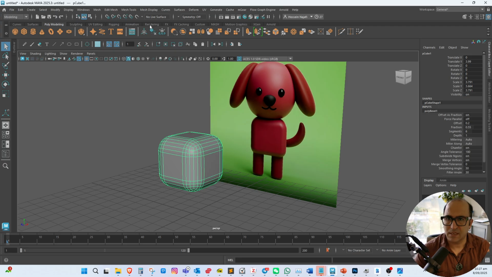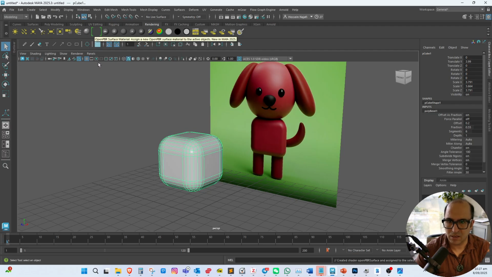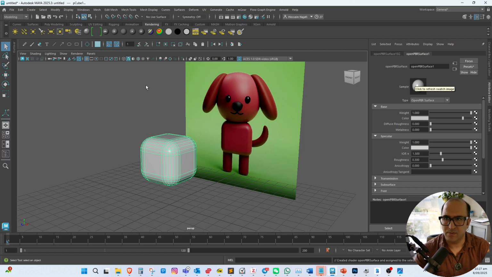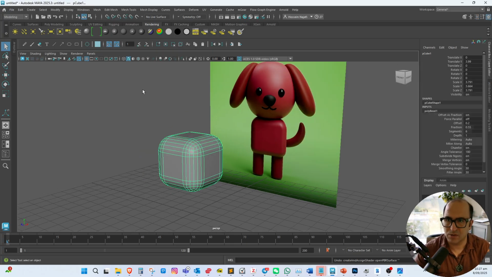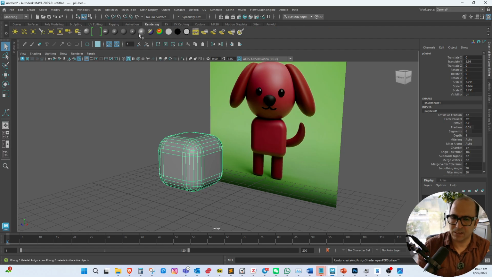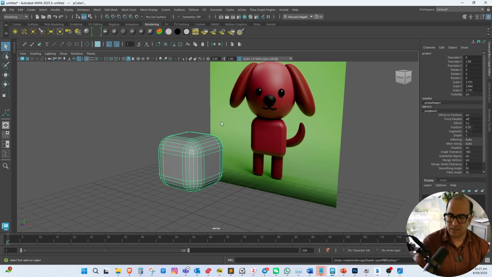So I can even go to the rendering and assign this little thing which is called standard shader, or this one which is an open PBR surface material. These are new materials you can use. So I click on that one, open PBR. Okay, so let me just go back and explain in better detail what I'm going to try to do. So I moved from polygon modeling to the rendering shelf because I want to add a color, which is an element of rendering, right?